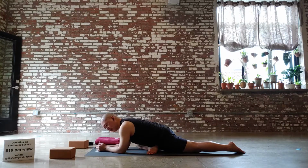Start to settle into your pigeon. Superficially, most of us are probably going to feel it right away in the outer right hip, and maybe a little bit of sensation in the right knee.